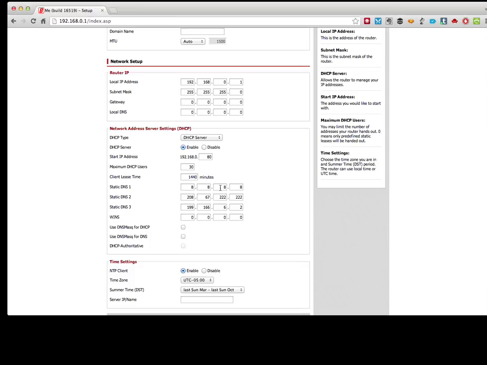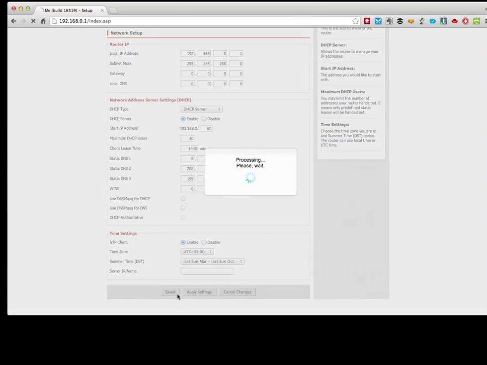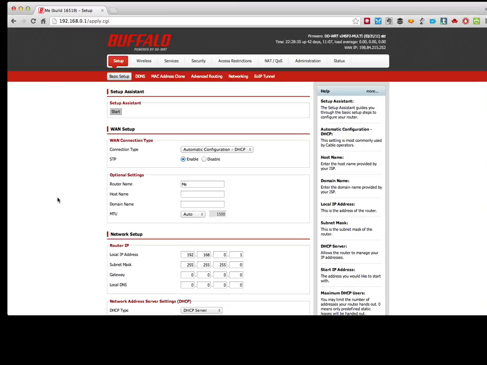8.8.8.8 and then 208.67.222.222. Now my router gives me an option for a third one, so I've kept my old DNS address that was already there. When that's done, you're going to want to apply or save. Usually when you save and apply, it may actually restart your router. If that's the case, just let it restart and you should be back in business. If for some reason it doesn't reset and save, then try powering your router off and on, and that should do it as well for you.